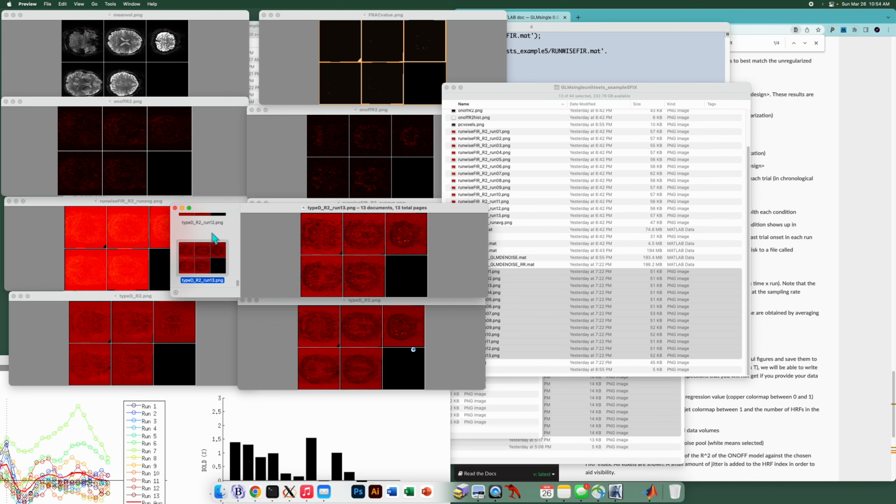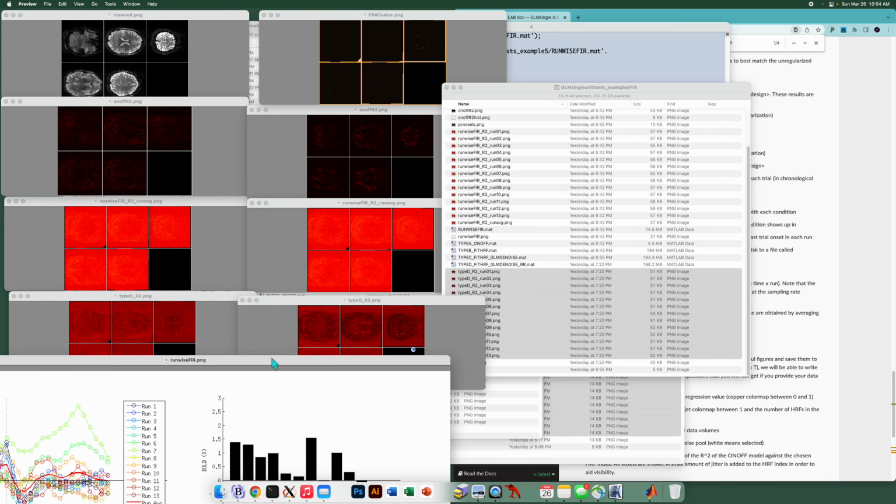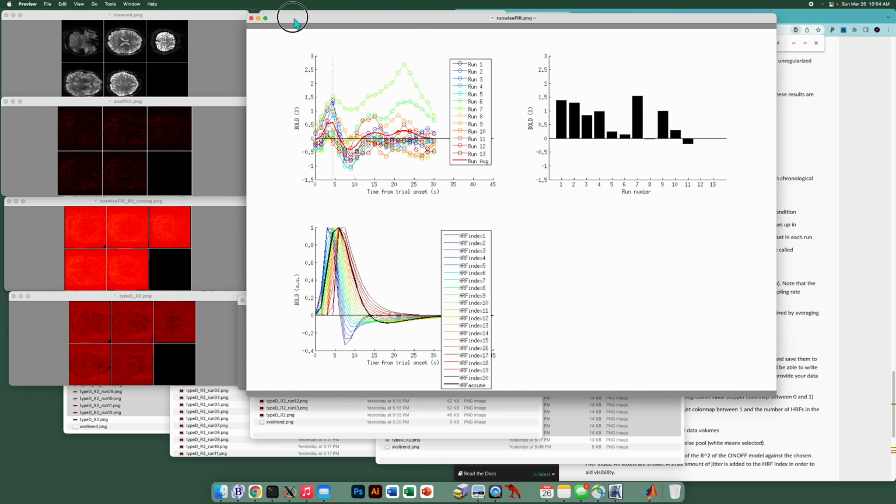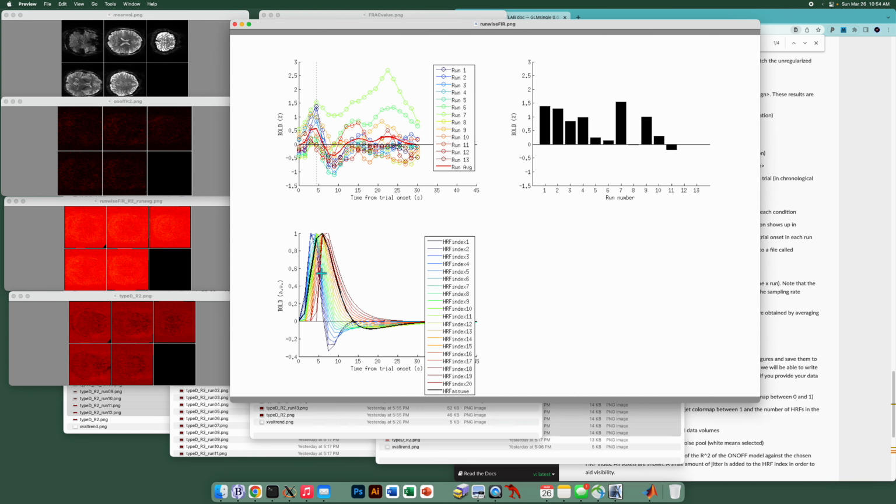So it would seem to imply that the subject stayed awake and did whatever the experiment was fairly consistently across the 13 runs. It therefore implies that what happened in this initial call was due to estimation trickiness and, for example, the inappropriateness of the canonical HRF that we used in, say, the on-off model. This analysis just failed simply for getting the HRF wrong.